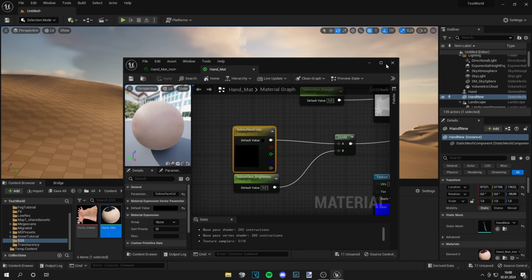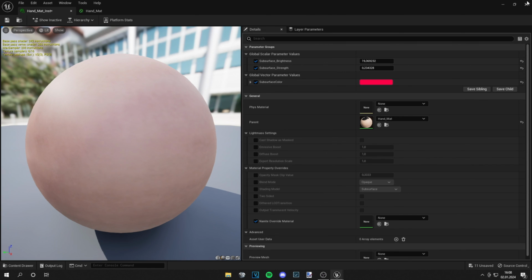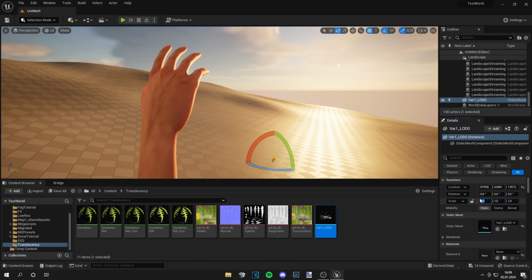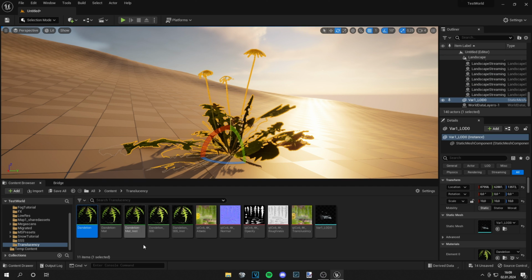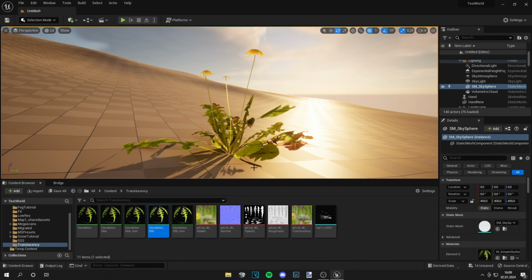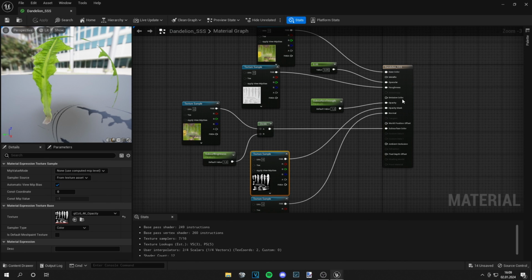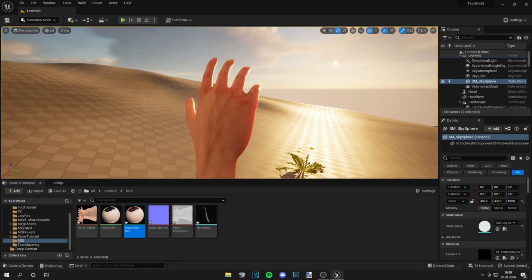And this method with the general subsurface right here works for every material. This also works for plants. So in my last video, I showed you how to make a material with translucency maps. And I also made the same material with subsurface. So there's this dandelion right here. This would be the standard material without subsurface. And I also made a subsurface version. And you can see it here. This works just the same, but with an opacity mask too. Okay, and here's the before and after in Unreal. This is the before, this is the after. You get a nice subsurface effect.